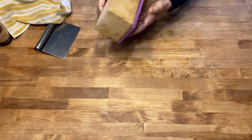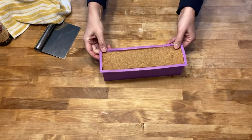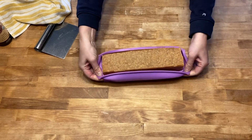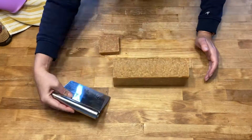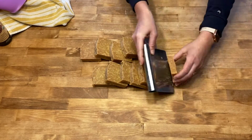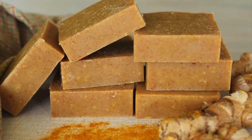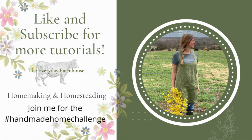After this is set on the counter for about 24 hours, I go ahead and unmold it and get ready to cut it into slices. And I just use, I think this is actually a bench scraper, but there's special soap cutters or whatever you have. A sharp knife works as well. And I just cut it into bars. And then you have this beautiful soap that you can use after it cures for 4 to 6 weeks.